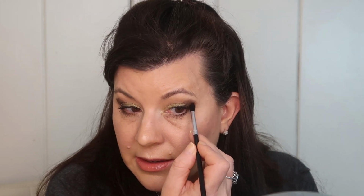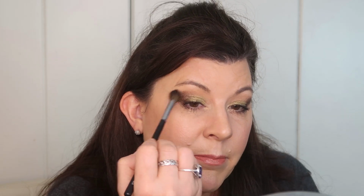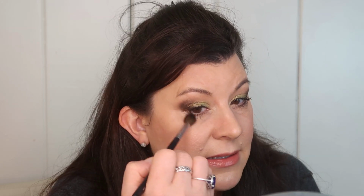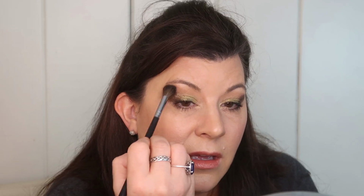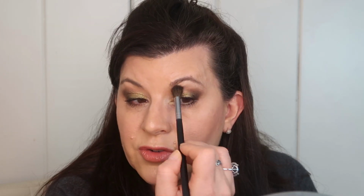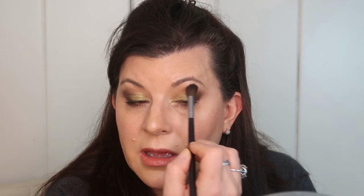And then I'm also going to drag a little bit on my lower lash line because I'm going for that smoky eye date night look. And we're just going to lightly buff out that top edge because I don't want it to be really severe. Anywhere there's kind of a seam between that and the other color, I'm just kind of trying to drag it over the top of it, maybe a little bit. Didn't put any on this brush. This is a clean brush. I'm just kind of smoothing out those raw edges. I don't know that I would do much more.